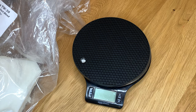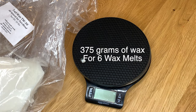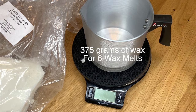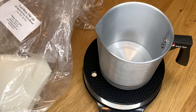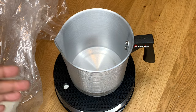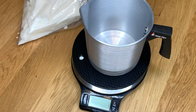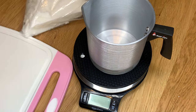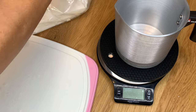I'm going to do a 15% fragrance oil load because in Tarte Waxes you can do up to 18%, but I chose 15% because that is what worked well for me. So we are actually going to need 375 grams of wax. We have our pitcher on there and I'm going to get my cutting board, which is what I use to cut this wax on. We are going to measure out 375 grams.